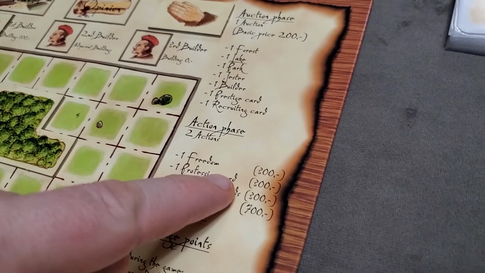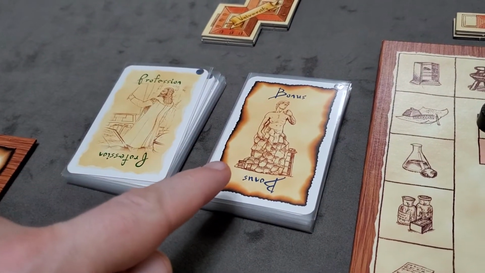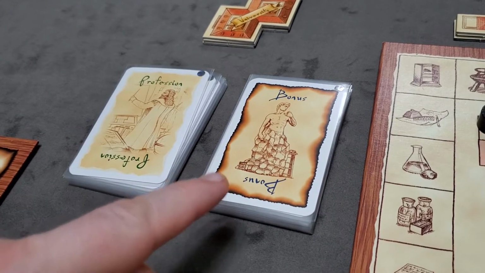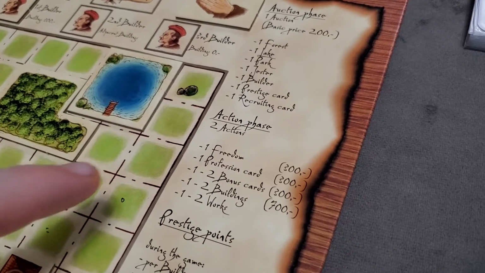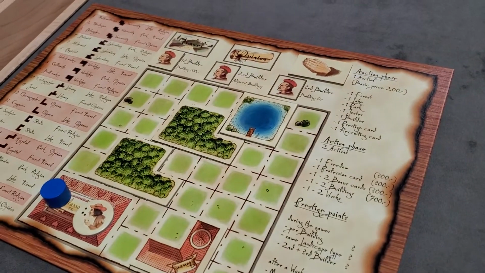You'll pay 300 florins to the bank. You'll draw the top 5 bonus cards from the top of the deck, decide which one to choose, take the other 4, and place them at the bottom of the deck. Next is the building action. You pay 700 florins to the bank. You take one of the available building types and add it to your board.